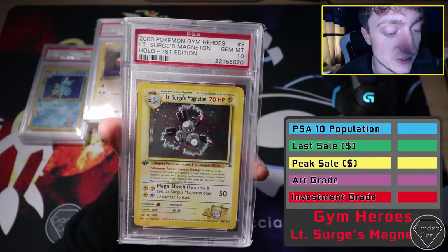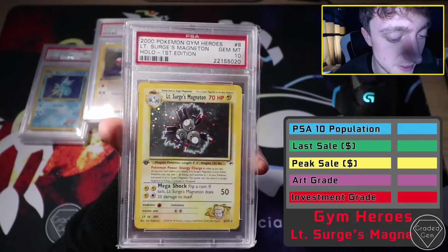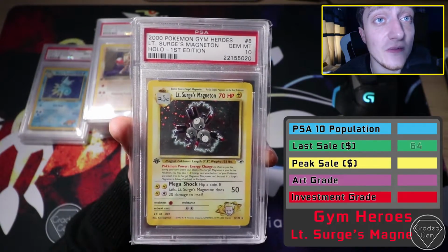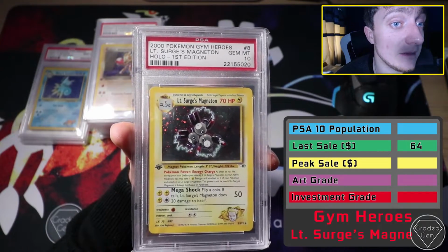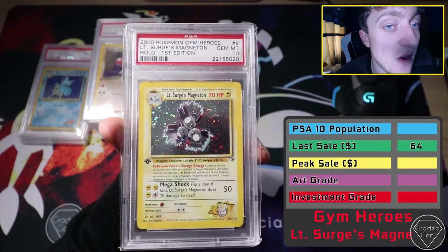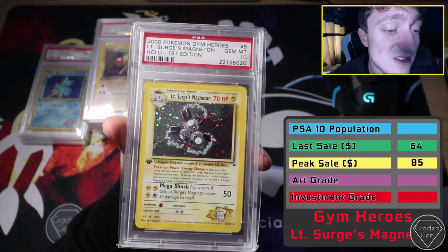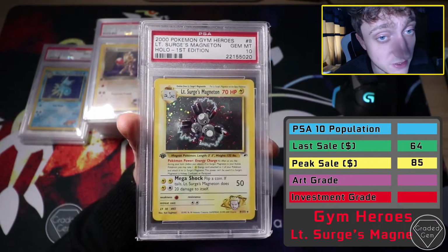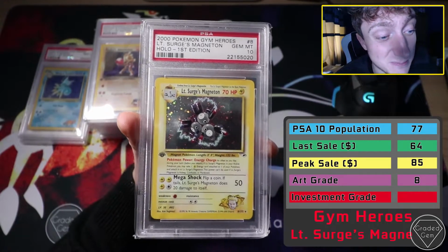Right, LT Surge's Magneton. Let's go into this guy. So the current price is $64. The peak price it's ever been at is $85. It's a fairly common card that gets traded about quite often. The pop is 77, the art grade is 8, and the investment is B.